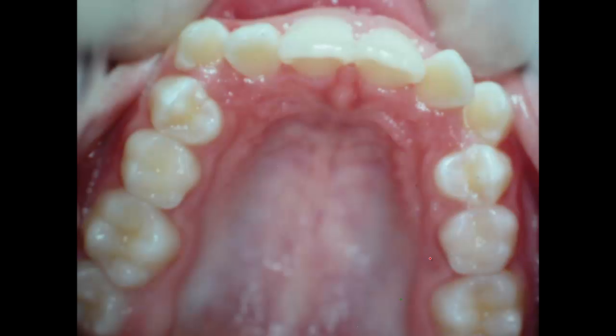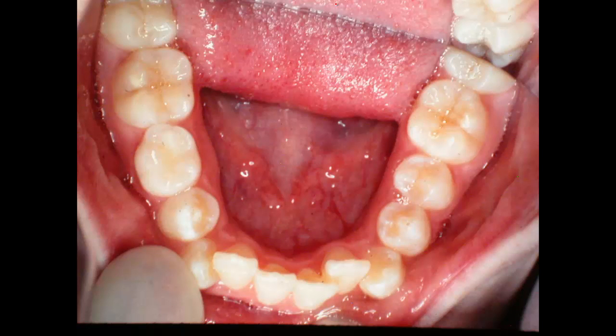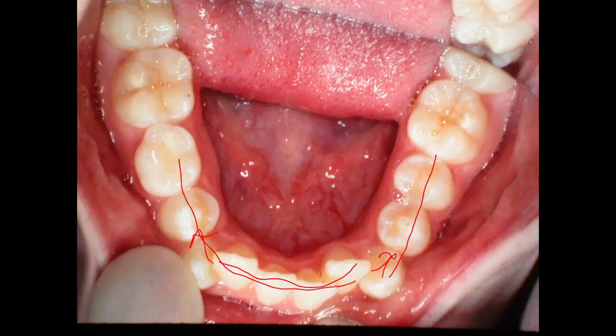Looking across here, we've still got a deciduous tooth here and one over there. These teeth kind of go almost square across. They'll move out very quickly — it's just astonishing how fast they move. Looking at the lower arch, they're crowded. We have no qualms about expanding this and moving the cuspids back. If you bring the roots back, I've had no problem with them not staying. There are no deciduous teeth on this side, so you're not going to gain much space there.